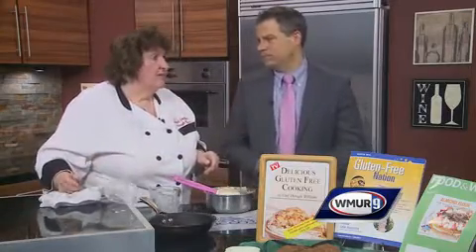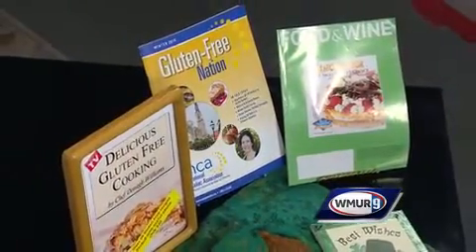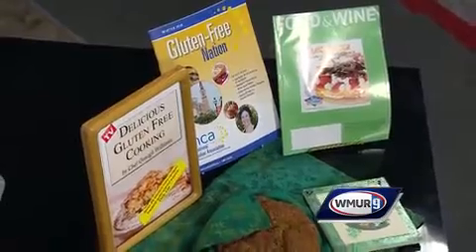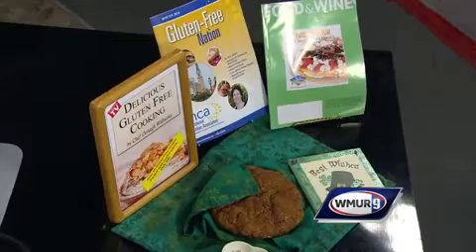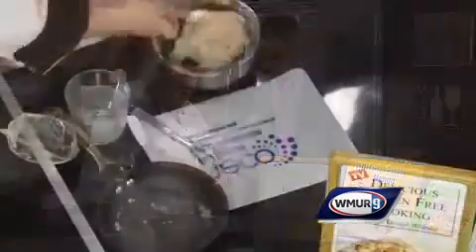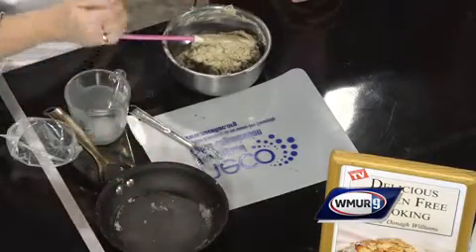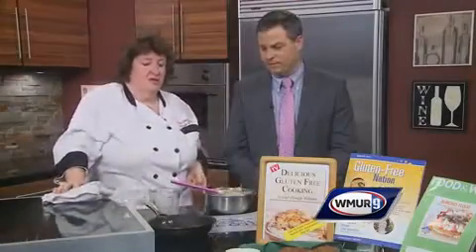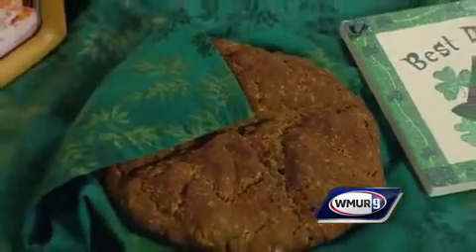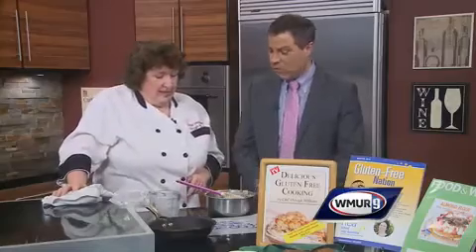Next month I'm doing a workshop at a DHHS conference up in the White Mountains for family support, because I don't just do gluten-free — I talk about food allergies and what's in the food labeling. People would be scared if they knew what was actually in the food. But you can see it's getting lovely and thick. Once it sits for a minute, I'll grease and flour the skillet, pour it in, and it's about 40 minutes in a 350 oven. It comes out with a nice knocking sound underneath to show it's cooked, with a Sign of the Cross on it. Find me at Gluten-Free Cooking with Una on Facebook or my website. Thank you very much.